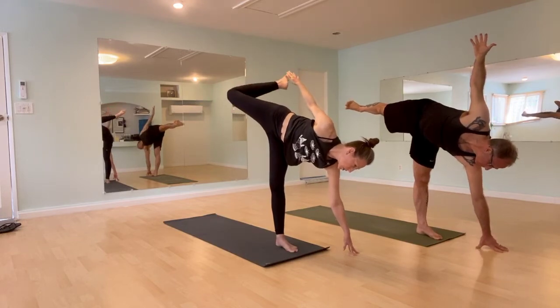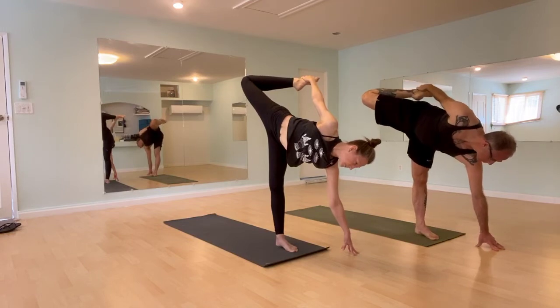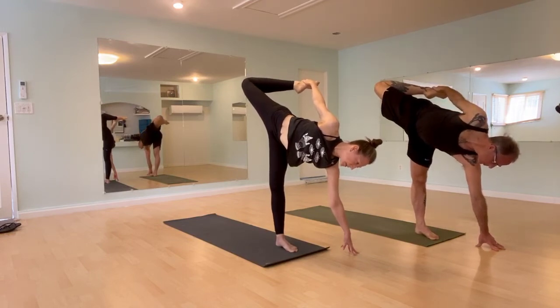Stay here or explore a Chapasana bind. Bend the right knee. Take the outer edge of the foot. Give a little kick. And take a couple of breaths.